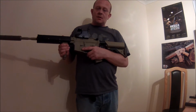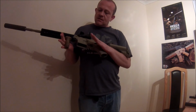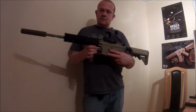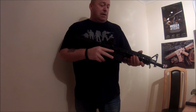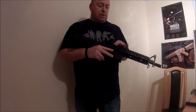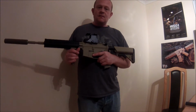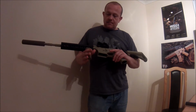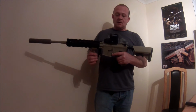Now, as you already know, we have different versions of the CM16. They've got all the same internals inside, it just looks different. The CM16 Raider has an ABS plastic RIS rail, a metal front sight which is non-detachable, and a rear sight which is detachable. This is the CM16L version, 11 centimetres longer than the standard version. And this has had a suppressor put on it, it's even longer now as you can see.